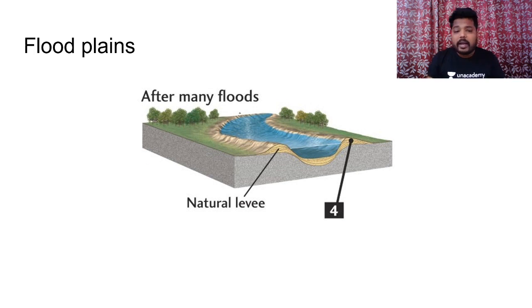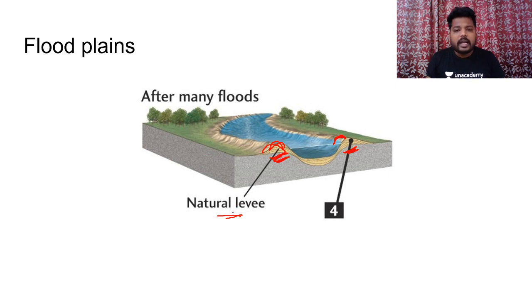Like a river in its older stages, what it generally does is lose its transportational capacity. I have already said this. When the river tends to lose its transportational capacity, it deposits the sediments on both of its banks. If you look here, you find some elevated portions. These are embankment-like structures, and they are called natural levees. These natural levee or embankment structures are created on the banks of the river.